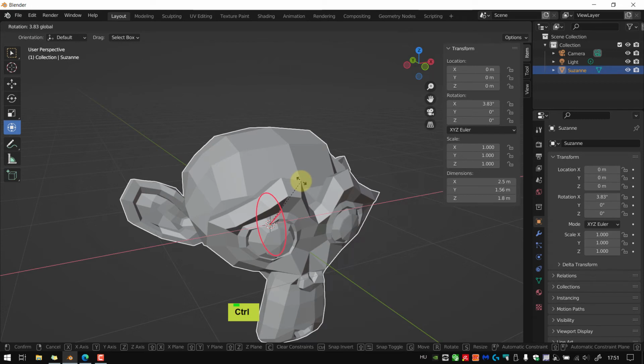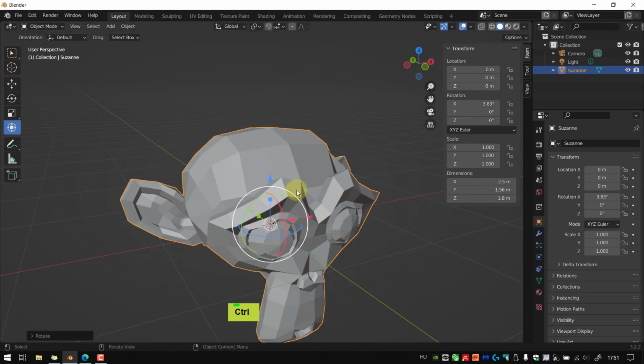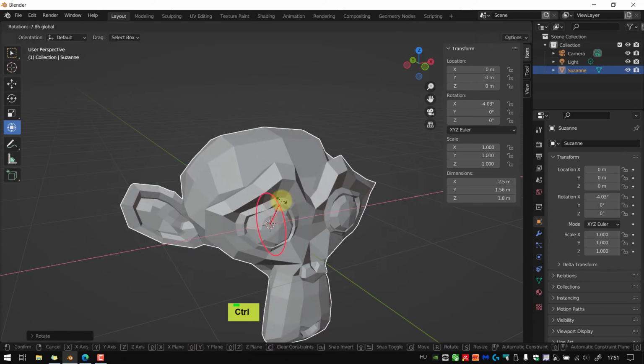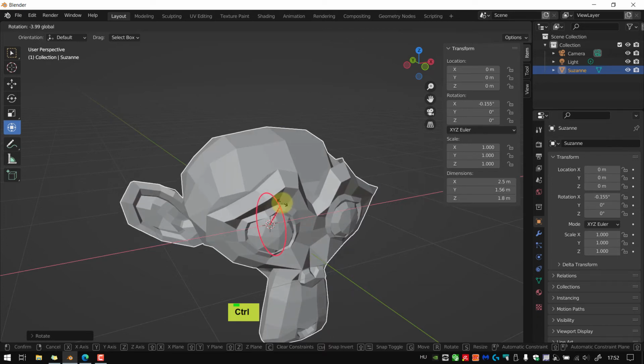If you are experimenting with Blender on your own and you're using a tool, give it a try and press Control and Shift. Can you see the bottom here? Please, when I'm activating this, look at the bottom. Can you see how many options we have? These are all hints, all the hotkeys, what you can do if you're using Control, if you're using Shift, what happens. Okay, so this is a ton of information.